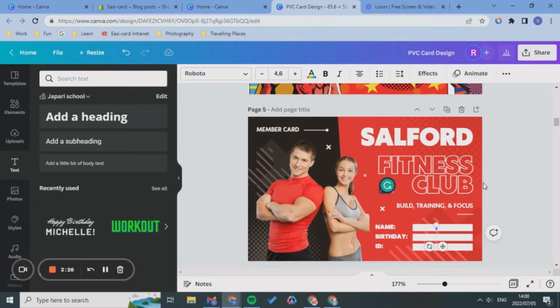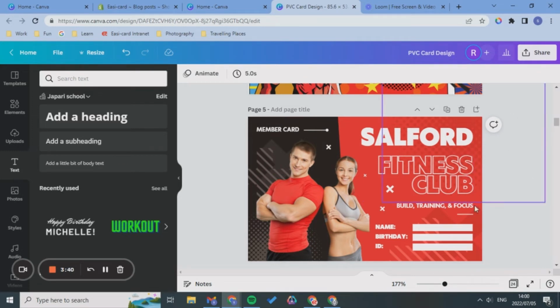If you don't want a manual input, look at our other videos with the database range. If you have a big database full of members, I'll put the link below so you can get to that. But yeah, so this is just a great way to design your cards quickly and easily, and to ensure that you are getting correct VDP that'll print crisp and nicely on your card printer.